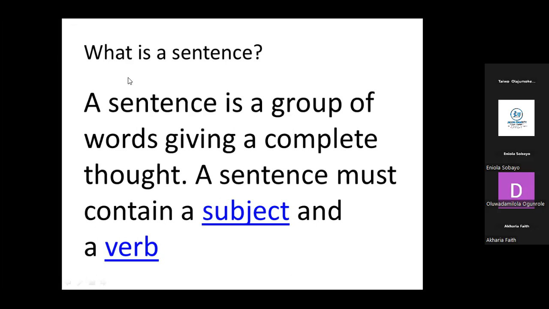The formation goes from a phoneme into a morpheme, from a morpheme into a word. You bring words together to form a phrase. By the time you add a finite verb into a phrase, it becomes a clause. Now, when you join clauses together, basically when you join a main clause and a subordinate clause together, you have a sentence. So it is when you have a sentence that you may have a complete thought.